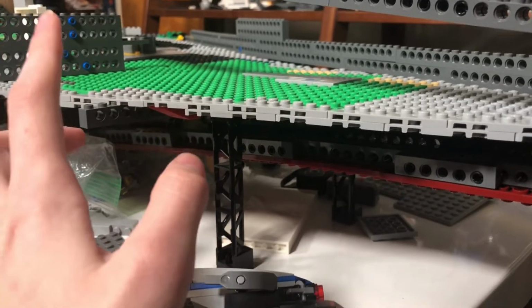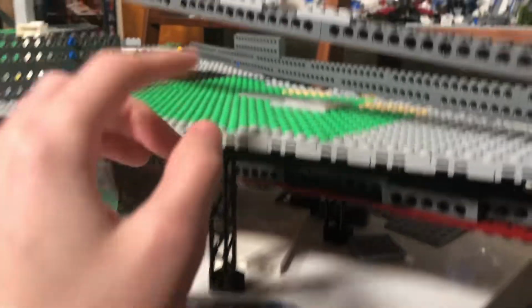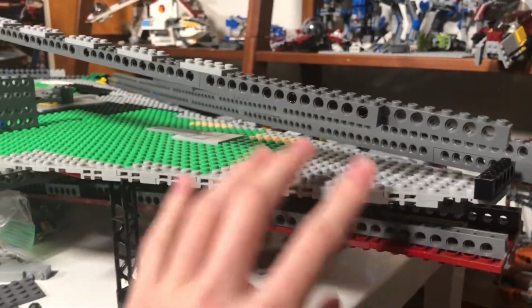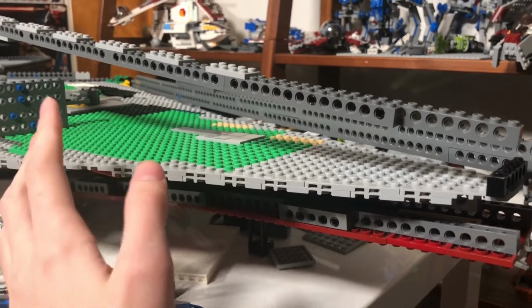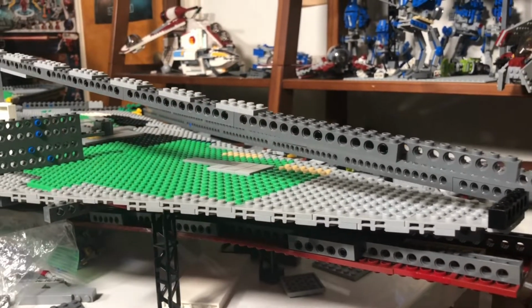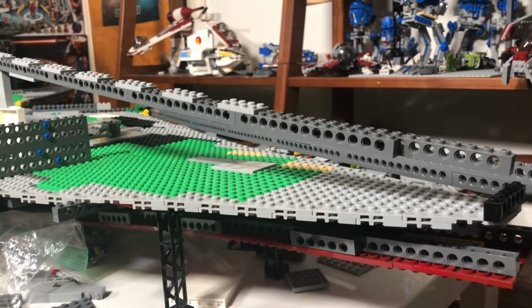But if there's a way I don't have to have these on there, and this support beam right here coming from all the way down there can hold this up, that'd be so cool. So I'm going to try that out. If it doesn't work, I'll still leave it here, because I'll probably need it for support for the sides, but I will try that out eventually and see if it actually can support the weight.